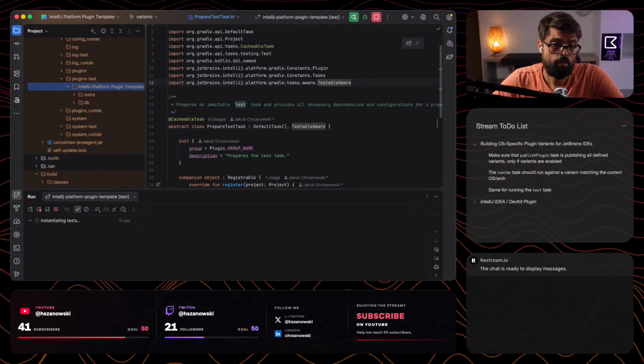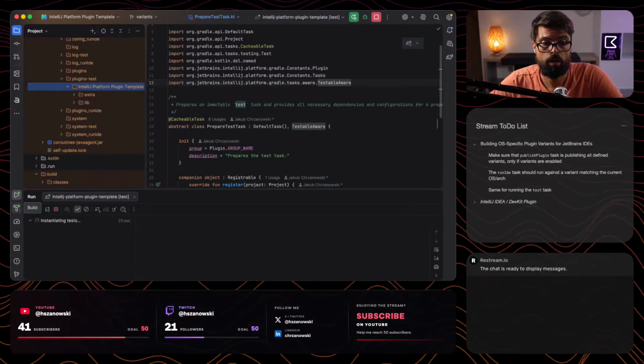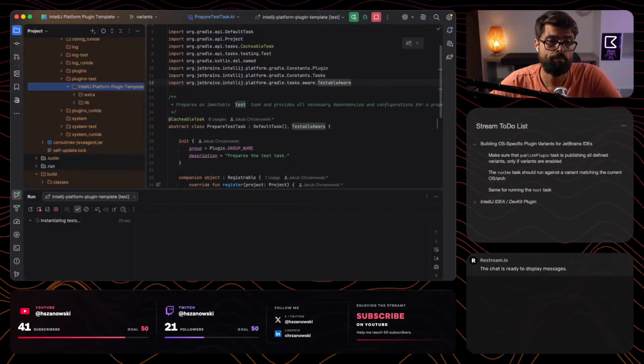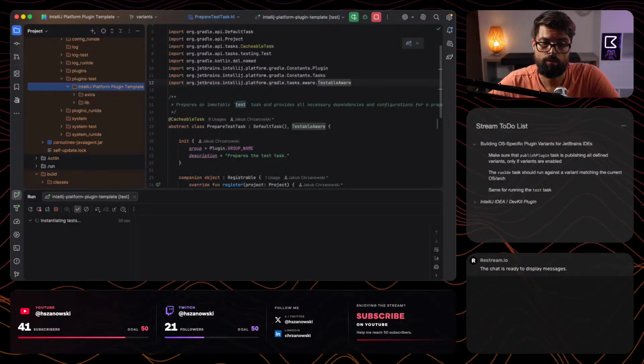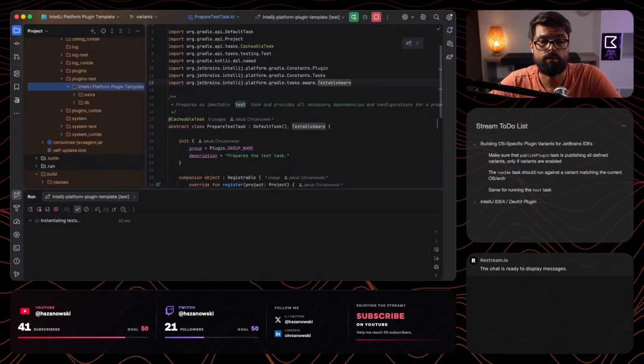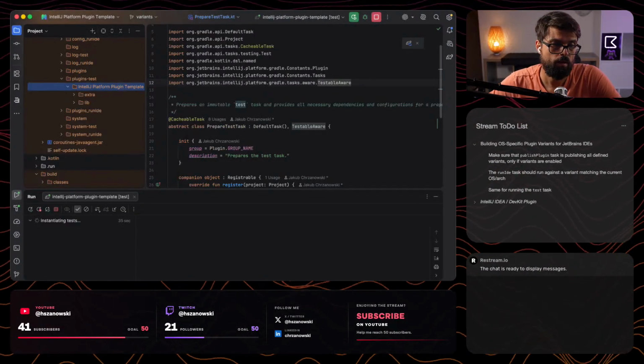Okay, it takes a moment because it's recompiling the IntelliJ Platform Gradle Plugin, because this Gradle plugin is attached to the plugin template directly from sources.